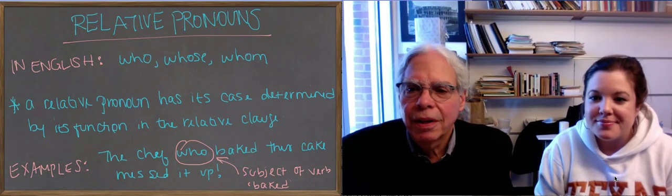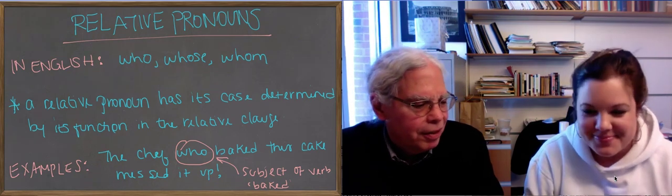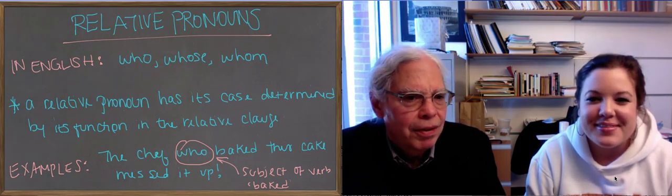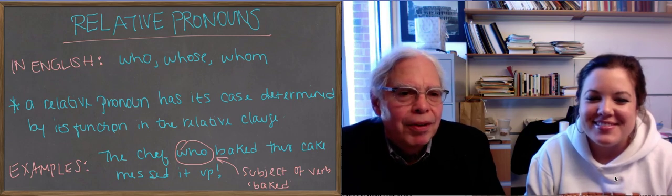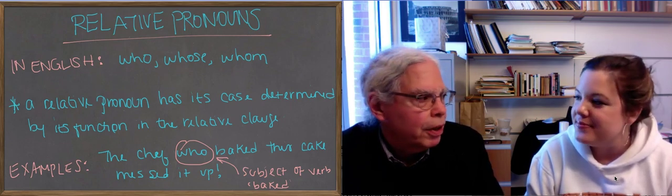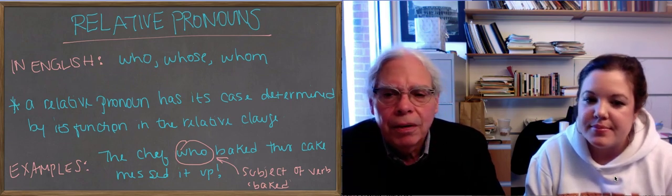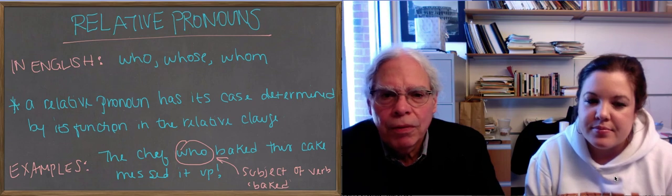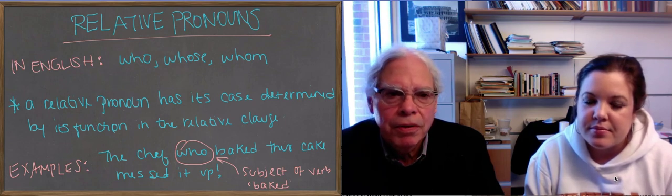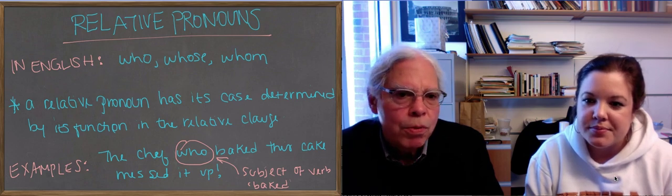It's Belisi and Lenny talking about relative pronouns in unit 6. Is it 6 or 7? 6. All right. This video is about how relative pronouns work in English and comparing that to how they work in Greek. And we're just selecting one of the relative pronouns in English. That's the relative pronoun who, which has two other forms, whose and whom.